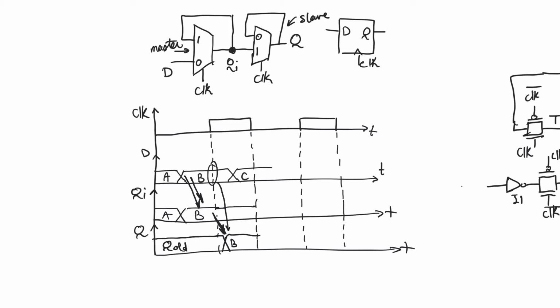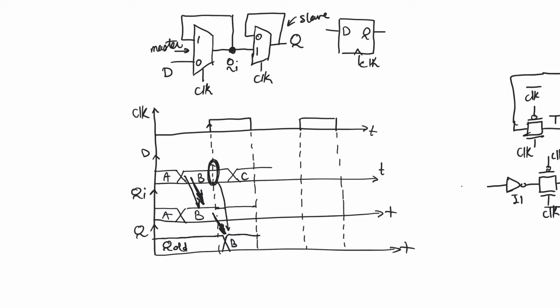It has not moved in a single step. It has first moved to QI and then moved to Q. But in effect, if we do not examine the internal node QI, we notice that the value of D that occurred on the positive or rising edge of the clock is the value that appears on Q. Q cannot accept the value of D during the 0 phase of the clock or the 1 phase of the clock because Q cannot see D directly in either phase. During the 0 phase of the clock, the slave latch is opaque and cannot observe D. During the 1 phase of the clock, the master latch is opaque and will not allow D to flow into Q.